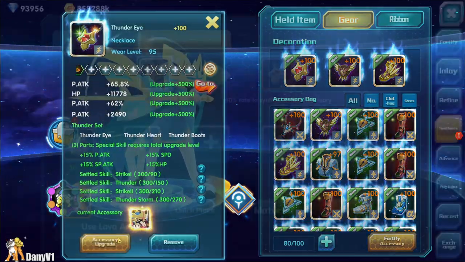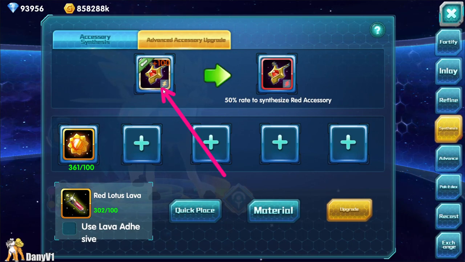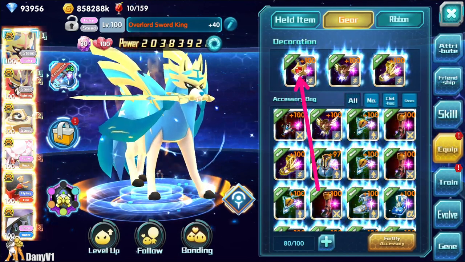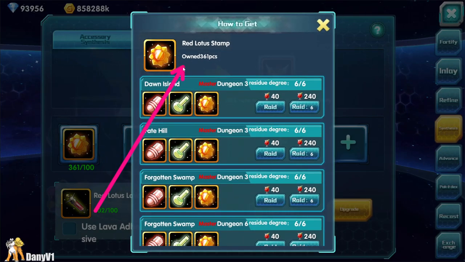Let's go over here to the thunder gear, and what we are going to do is use Red Lotus Lava and also these items over here, which are Red Lotus Stamps. We want to upgrade a thunder set to Cinnabar, but a thunder set requires 100 for each piece of the set, and if we are using 3 pieces for a full set, that means that we will need a total of 300 of each, Red Lotus Lava and Red Lotus Stamps.